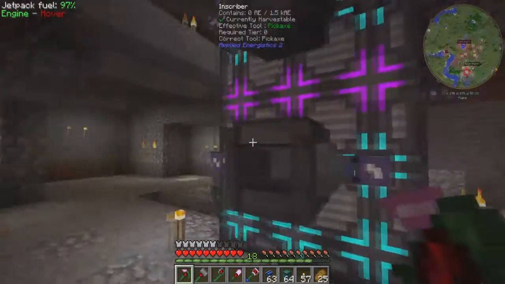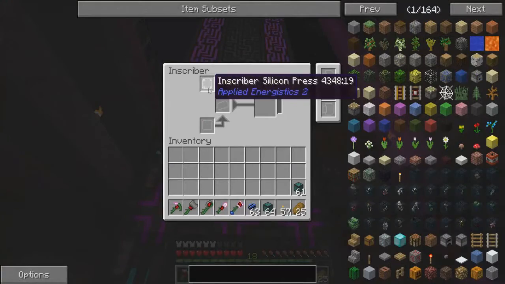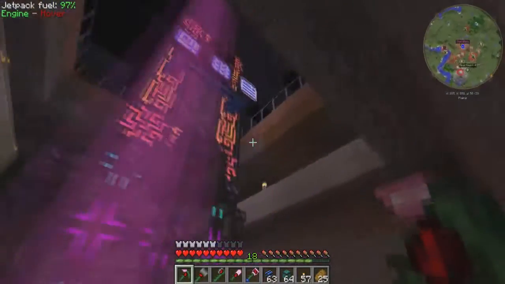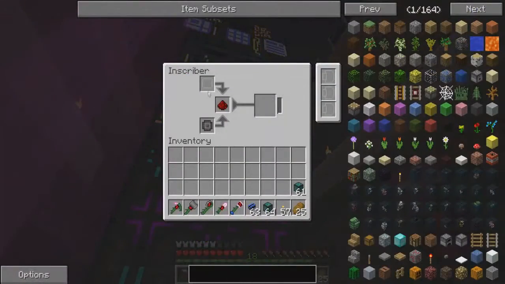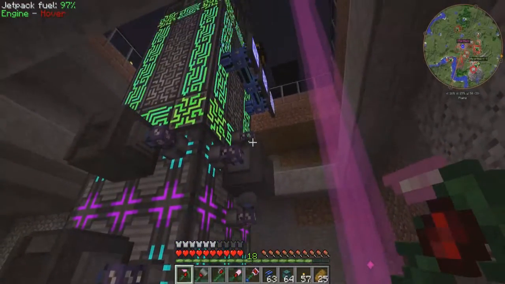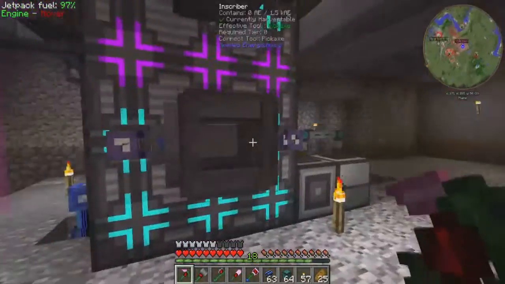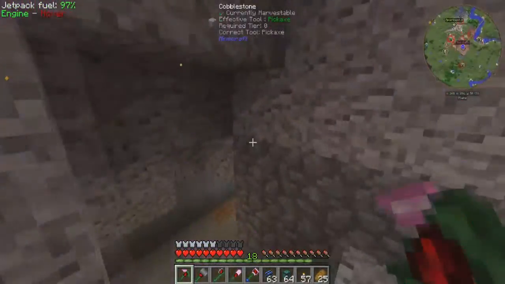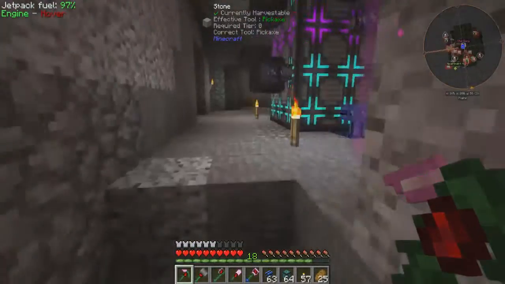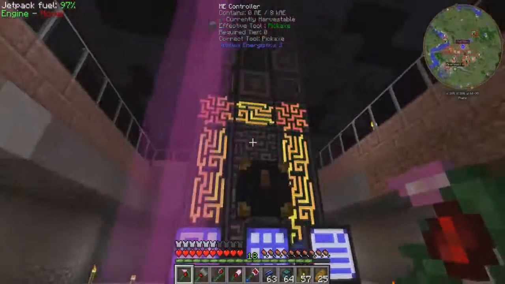Up here we've got the inscribers to create processors. Now some of these are supposed to be done automatically, but they're currently not. This one here is the only one that's controlled via an interface, which I think goes in at the top. But everything is auto-craftable that we currently need, I should stress. Not everything is auto-craftable, but it will be in the future.